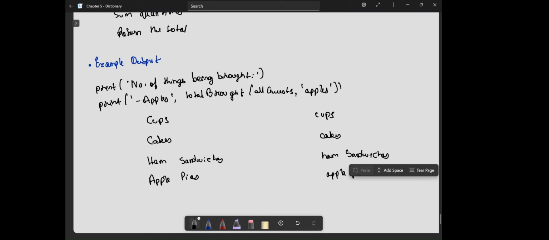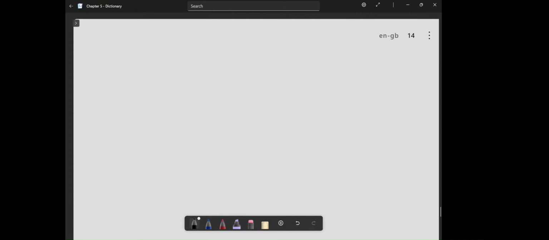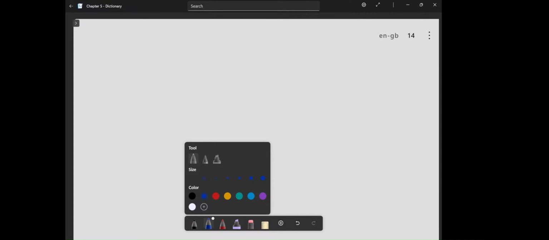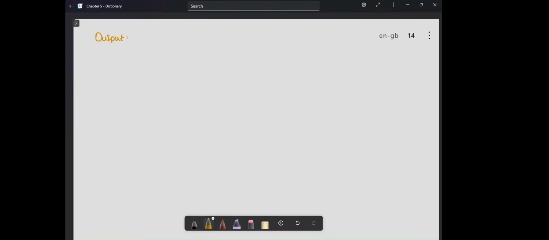Similarly, if you print this, you will get the output on the terminal.